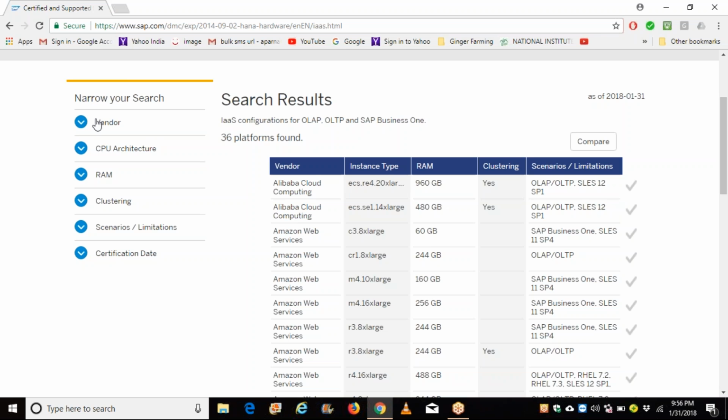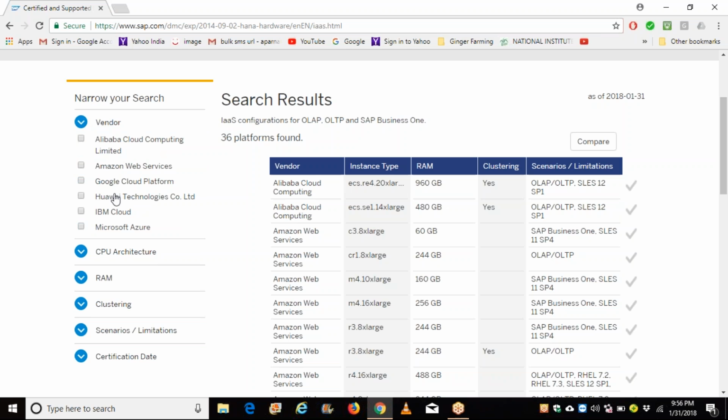We have Google Cloud, IBM Bluemix, Alibaba recently, Huawei Technologies. This is the latest inclusion, Alibaba Cloud Computing.